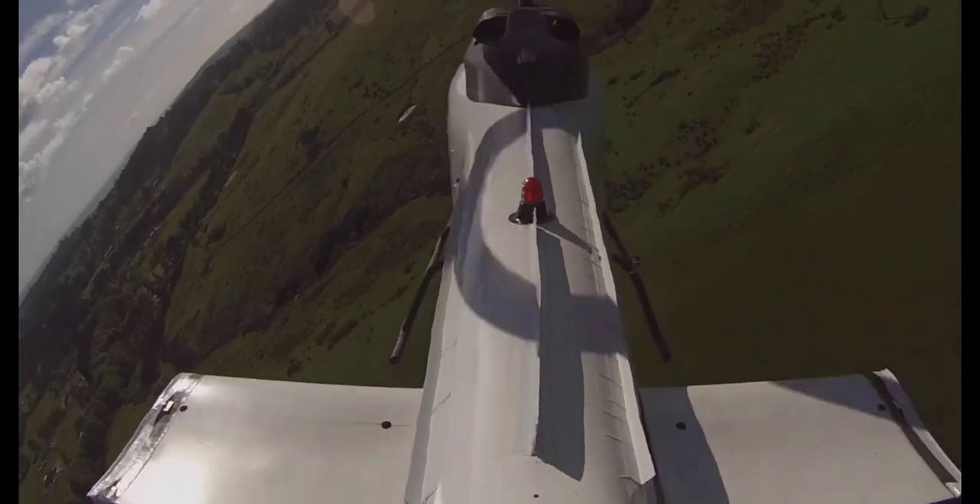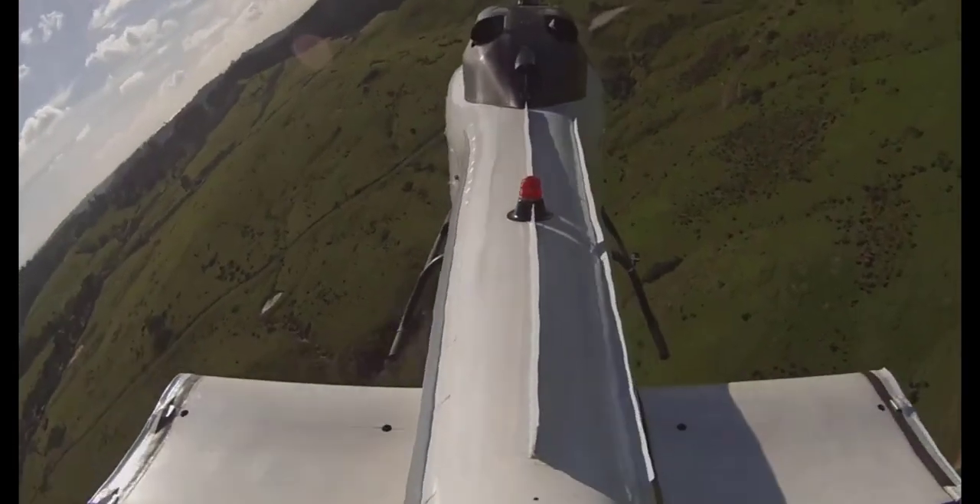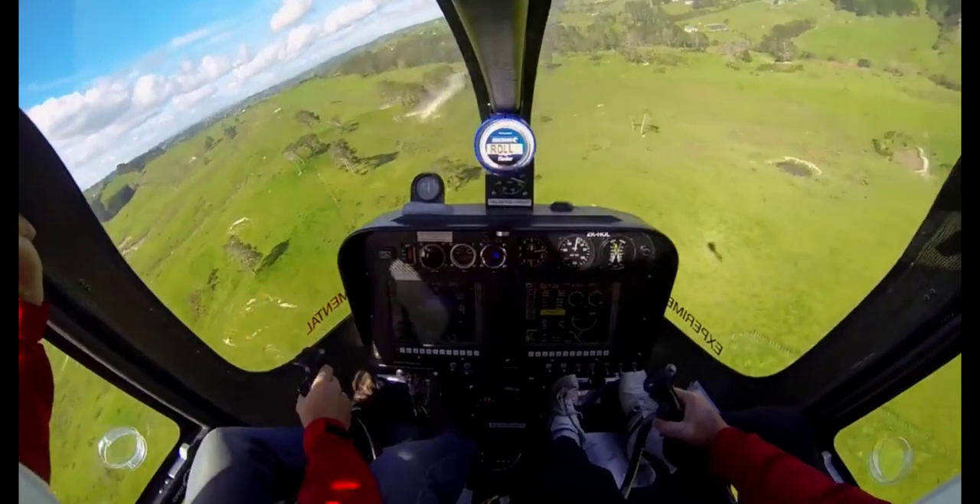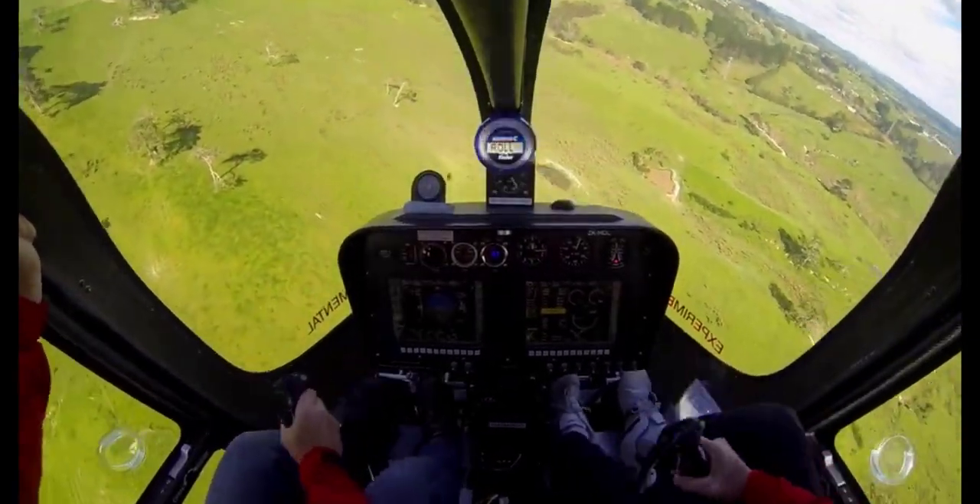At that moment we stopped to think — we just tried to fly together and stay calm. When I saw the initial video taken from the tail of the helicopter and could see that a major component in the rotor head had broken, my first thoughts were that this wasn't going to be survivable. We have seen a big helicopter lose a similar component on a tail rotor and it ripped the whole machine apart. So it says something for the integrity of these machines that even the fuselage held together, let alone all the mechanical components.